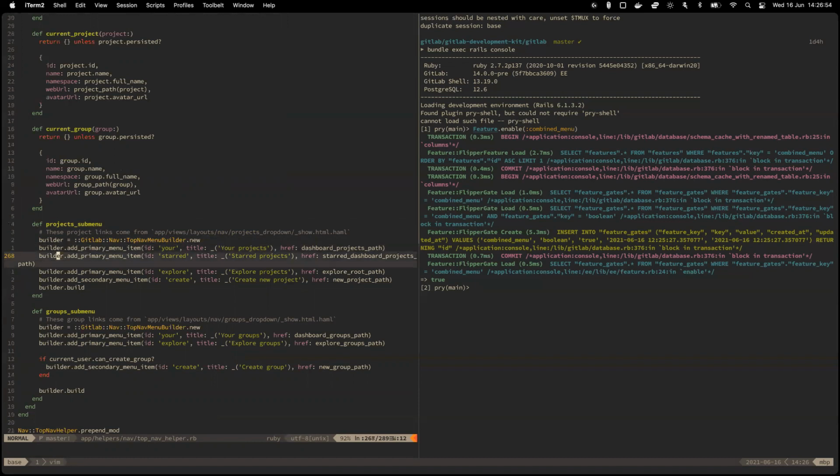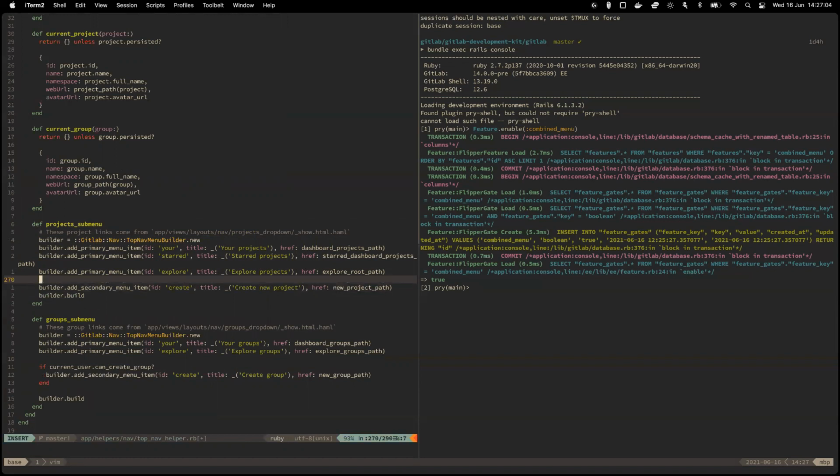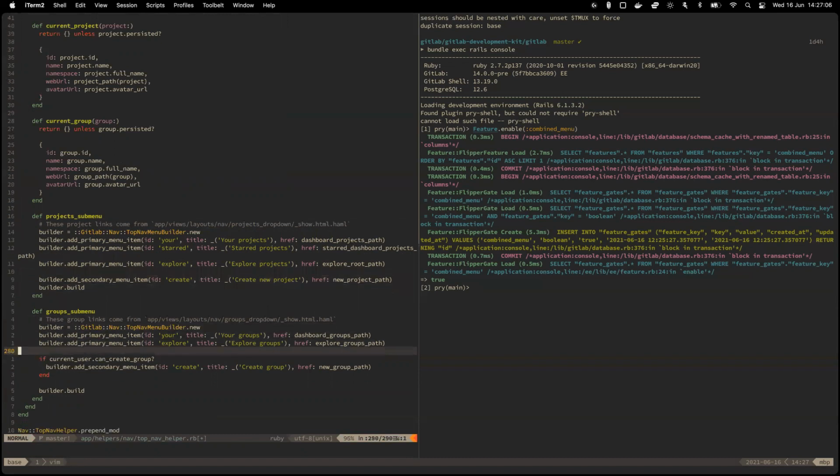It says one for exploring, start and yours, and then the final one for creating a new one. You can see that I did it here as well for the group in the earlier issue.